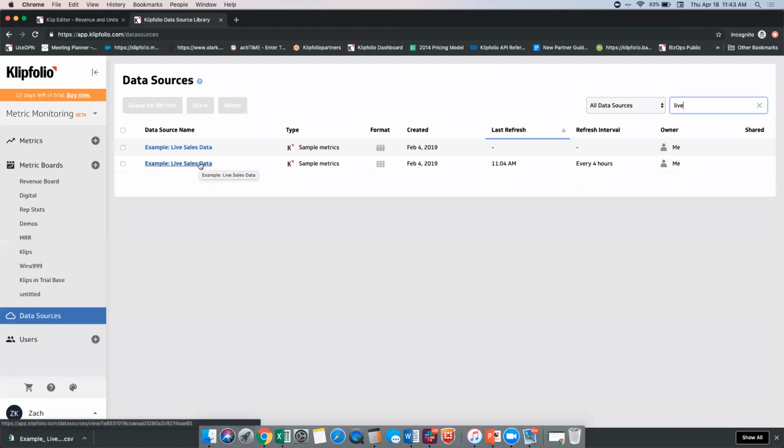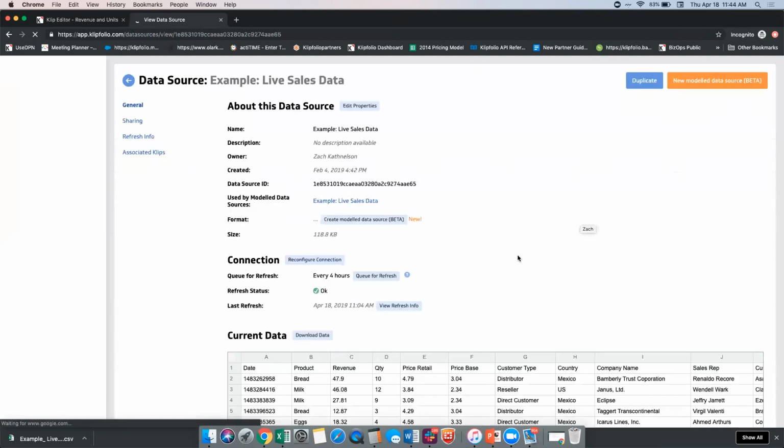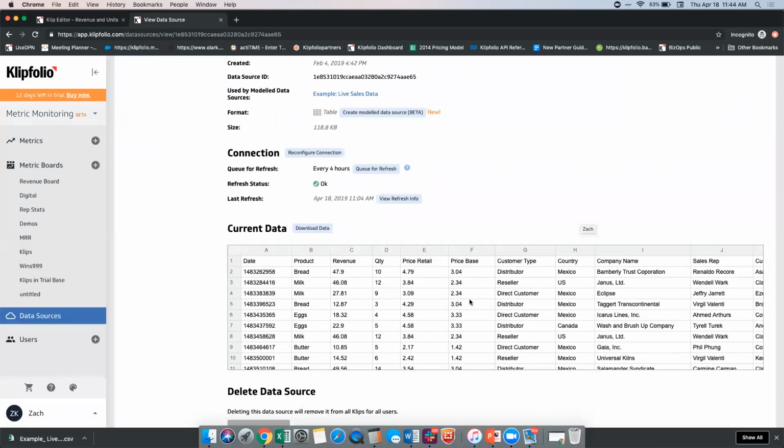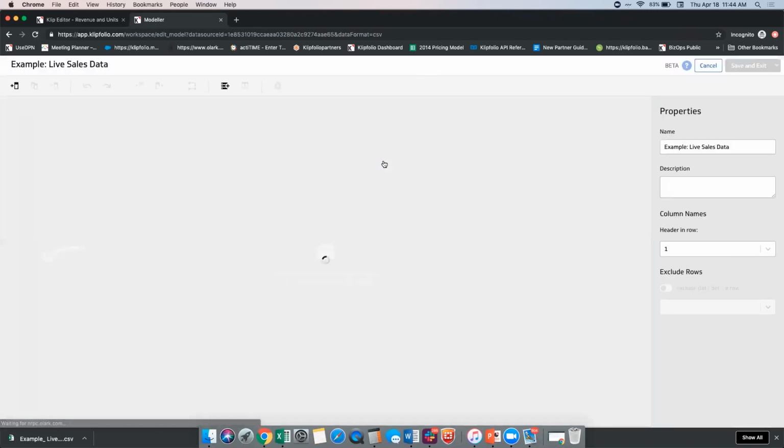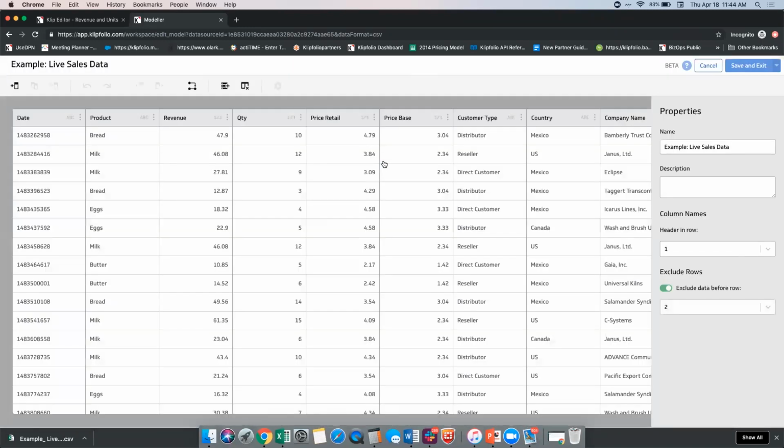Now, in a trial, we do give you the same data source, both in the raw format, and you can see by this small icon here, this indicates it's raw format. This different icon indicates that it is modeled. I'll show you what we mean by modeled. So here's the raw data source that we worked with originally. If we choose to create a modeled data source, and this again speaks to some of the differences between the classic platform that we've always and will continue to support, and what we're currently in beta with, we essentially try to convert the raw data into a format that we know and understand.